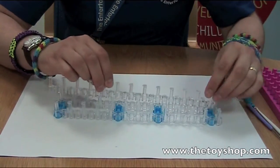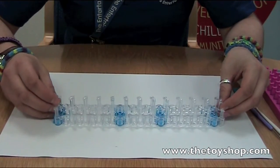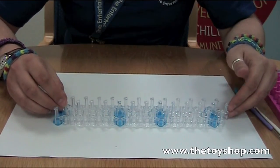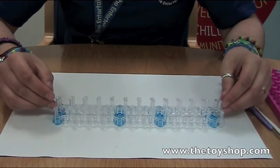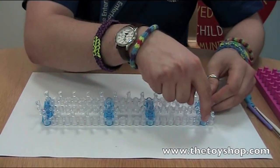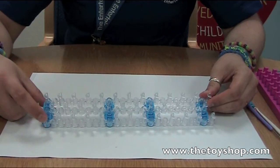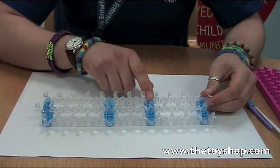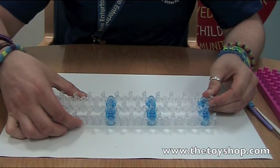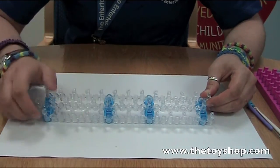Then if you need to move it staggered, obviously how it was before, so like this, so all aligned, you can simply take it, move it one down or one up, depending on what sort of design you're going to be using. Obviously mine is designed to be placed one down, so at which point then you have this blue bit here holding the very top of the one, and this blue one down here holding the very base, and then have the 2 in the middle just to keep it sturdy, because if you're having lots of patterns going across, it can cause the loom board itself to pinch together, so just having these extra ones in the middle here just helps prevent that.